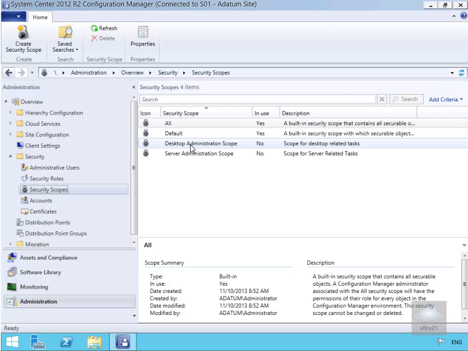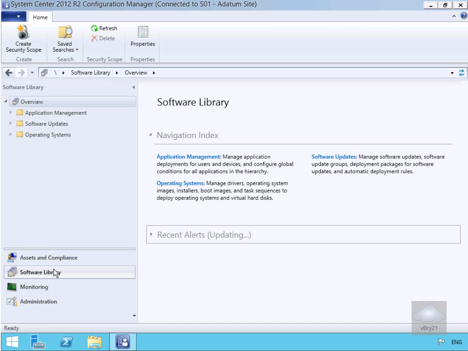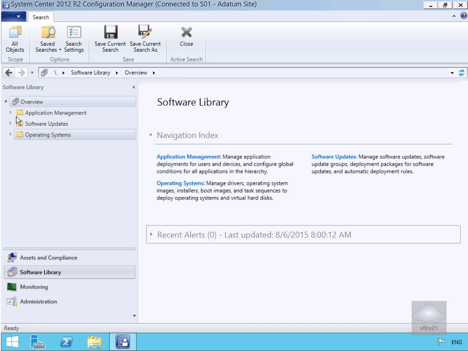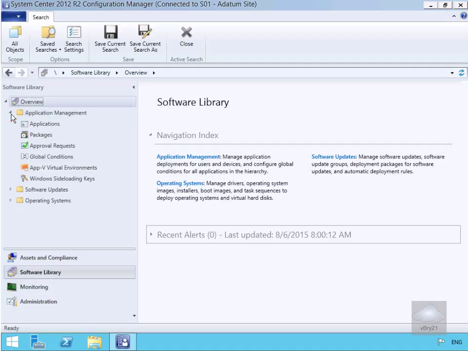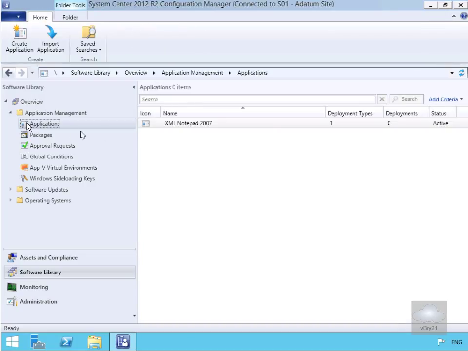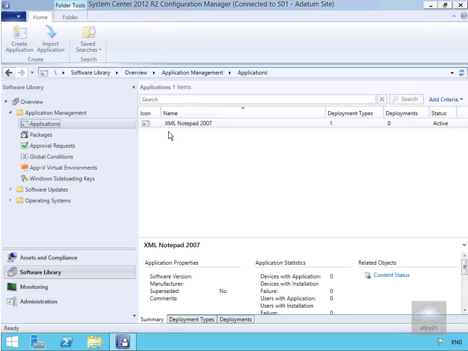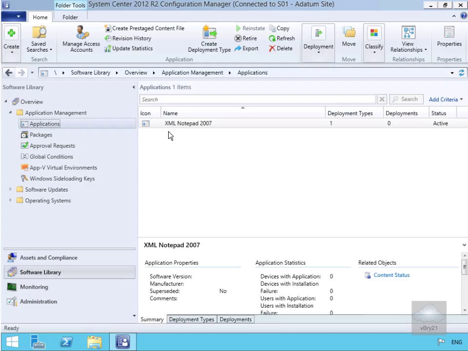Now we want to apply this to an object within Config Manager. So what we're going to do is come down to our software library, and within our software library go for application management, and within application management, click our applications. What we're looking for is our XML Notepad 2007 application, and we want to assign this to the server administration scope.